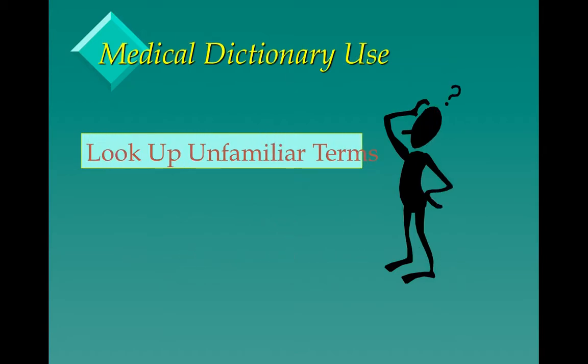Okay, so when you have a word that you don't know what it means, usually we go grab a dictionary, or you get on your computer and you pull the dictionary up and you figure out what the word is. We can do the same thing because we have a special medical dictionary called the Taber's Medical Dictionary, and we will look at that in class so that we will always have that as a backup if we're having difficulty with a word.